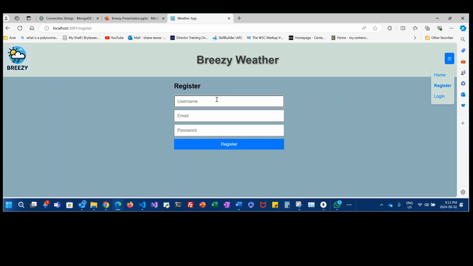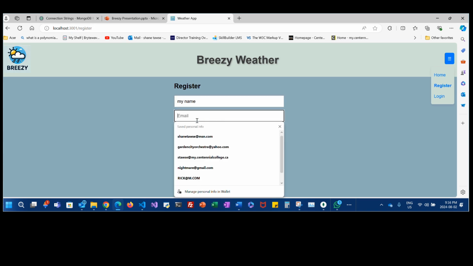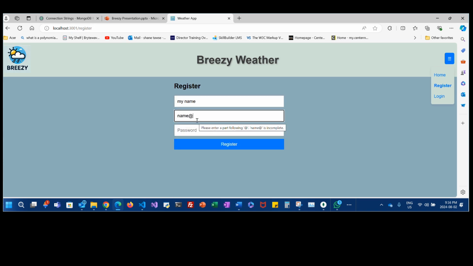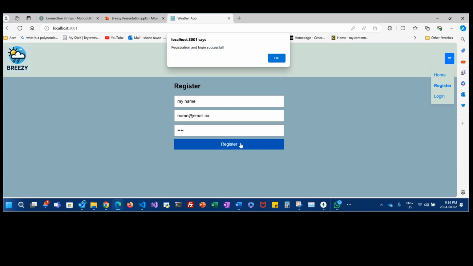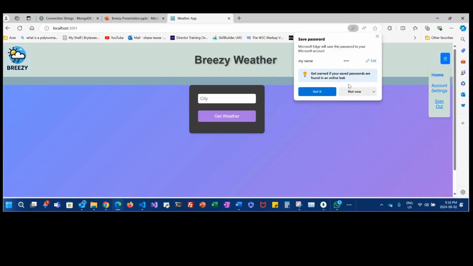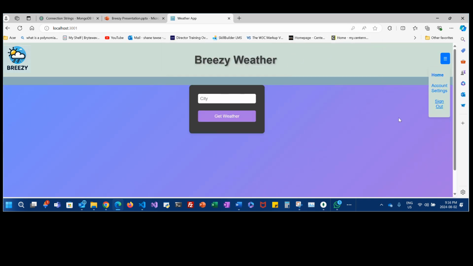Let's try to register a name. And our registration is successful. Let's go to login. Oh, automatically logs you in.